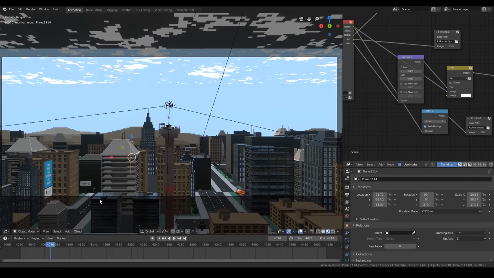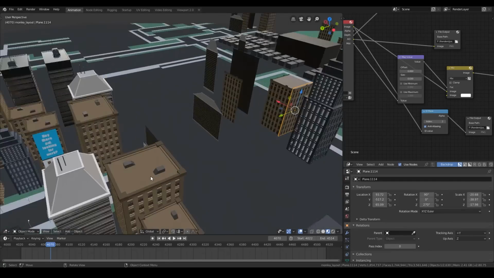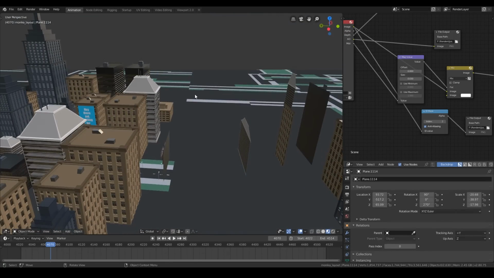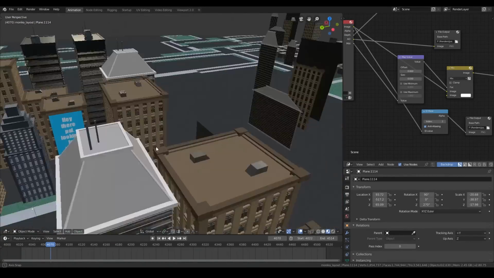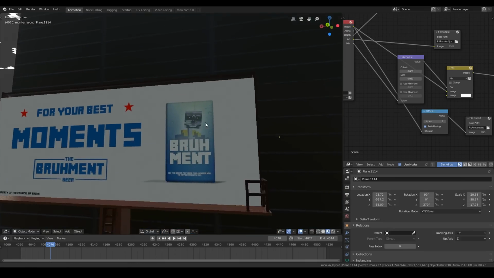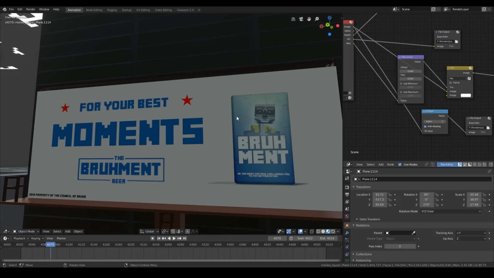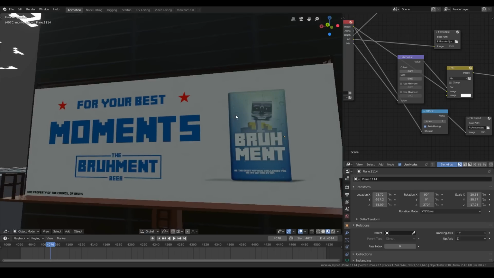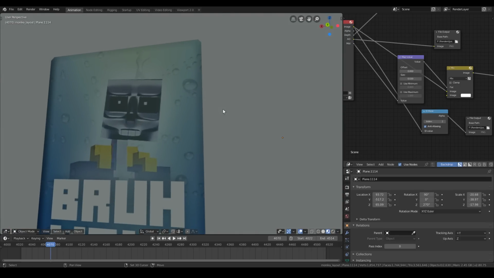And, oh yes, there's one other billboard that I forgot to take a look at. This one, no one's gonna understand this one. I'm just gonna show it anyway. It's an inside joke one. There is a Bruh Moment beer over here that is an ad that shows a very cursed picture of Minecraft Sans.